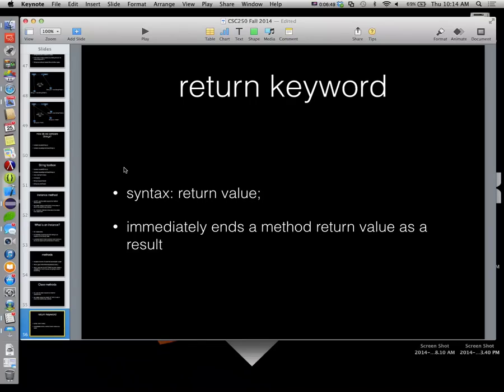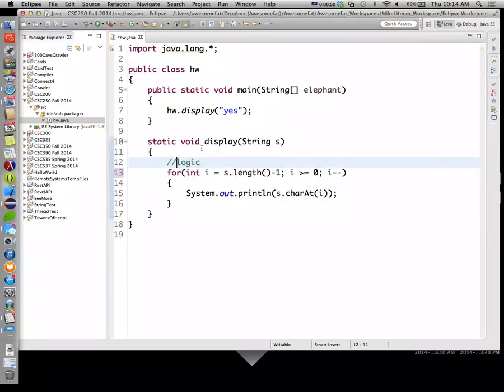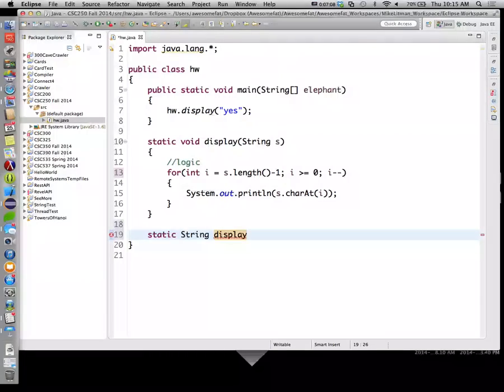As an example, if we write a method called display that displays a string, in this case it's displaying it in reverse, as opposed to a second method, we will purposely name it the same thing. We're going to purposely name this method the same thing, even though the name of it won't make any sense. We'll change the name shortly, but just to give you an idea. And this guy's going to take a string as a parameter, and all we're going to do is return that string.